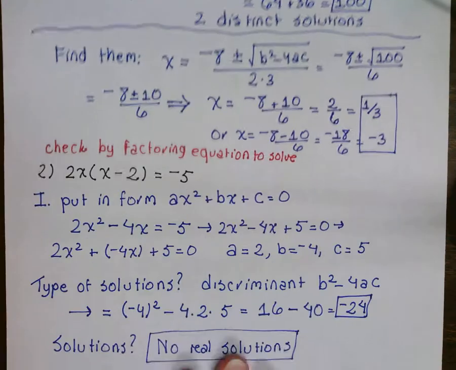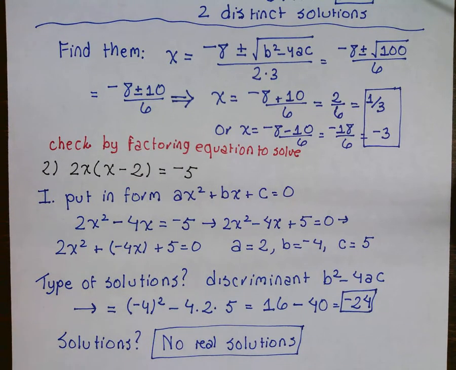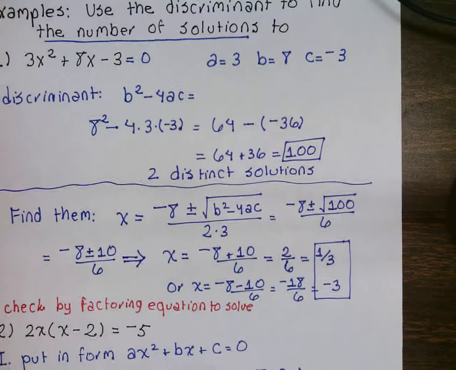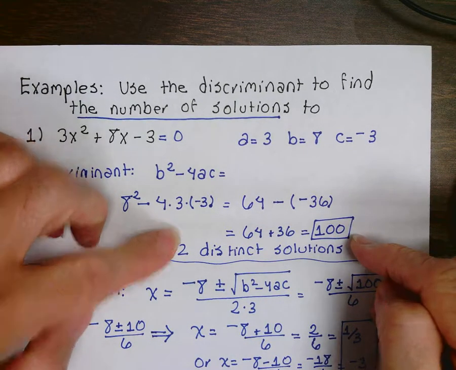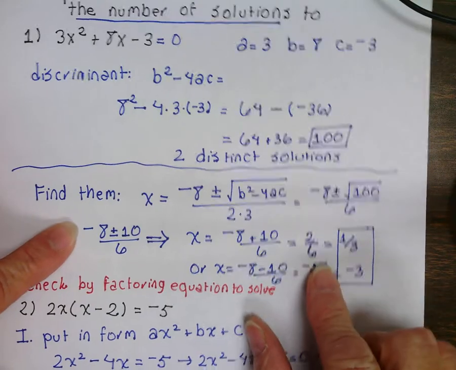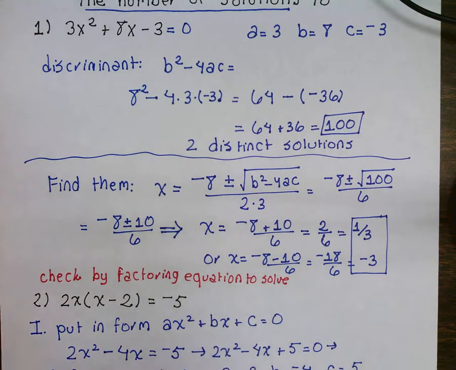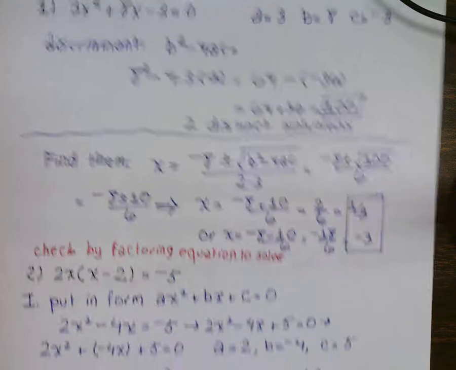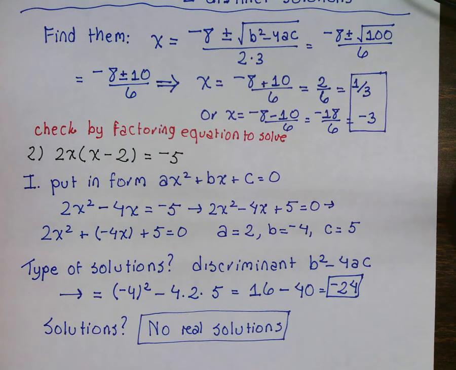That's the quadratic formula and using the discriminant in order to find the solutions. Now just again, to remember, the discriminant won't solve it, it tells you the type of solutions. Then you can go forward using the quadratic formula, or in this case factoring, to actually find those solutions. The discriminant just tells you the nature of the solutions. Okay, thanks.